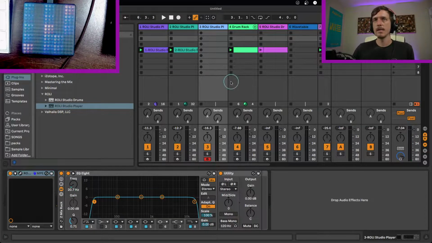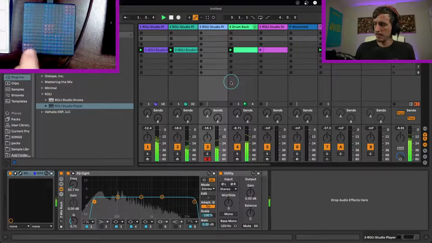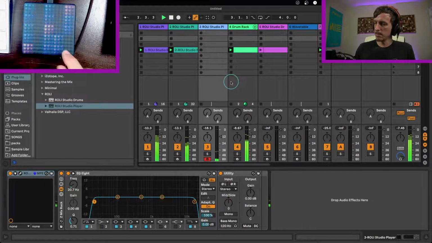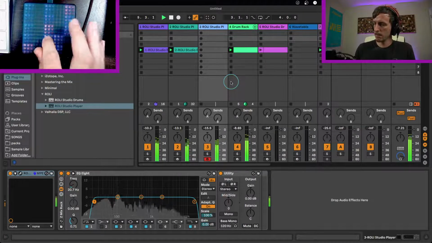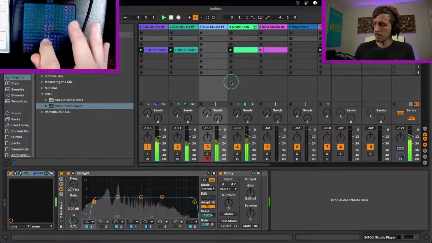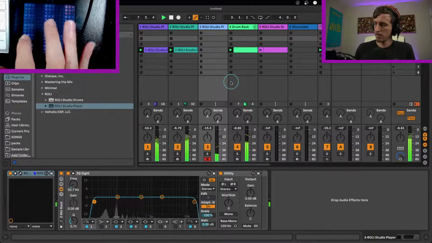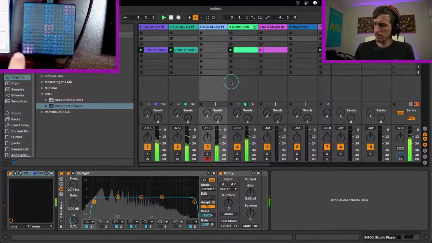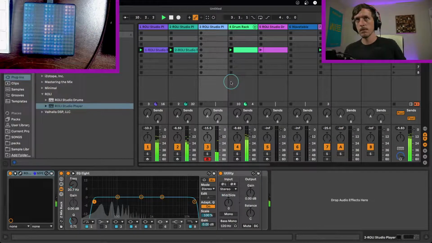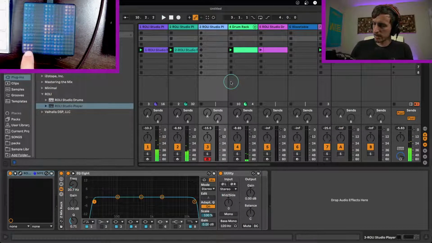All right, so I'm gonna play around with this, see what happens. It's being really strange in terms of how it's responding.